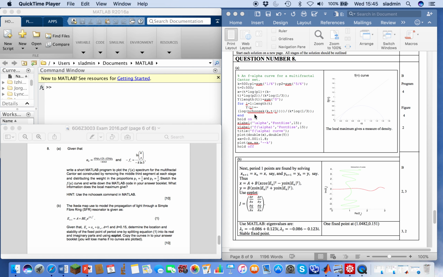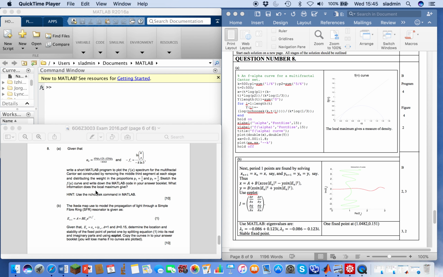And then in the exam, you don't have to put these labels on. So I've just done this to make it look pretty. So here's the alpha axis, here's the F alpha axis. But as I said, you only need these few lines of code up here to plot the F alpha curve. I've also plotted this line here just to show that it is tangential. But again, in the exam, you do not need to plot that line.